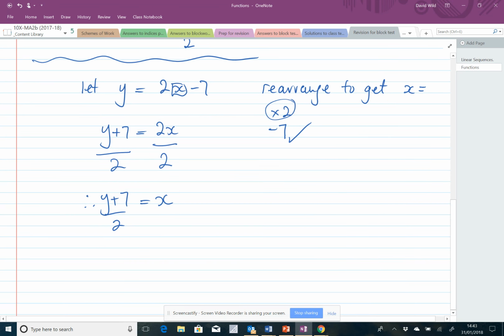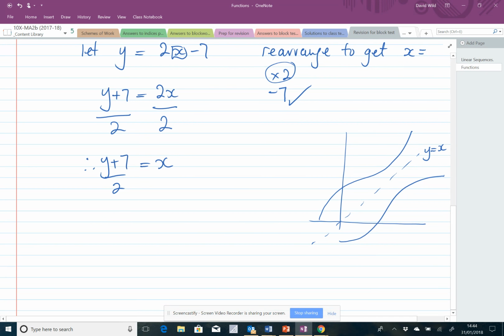Now you may also recall that there is a relationship between a function and its inverse, in that it's the reflection in the line y equals x. We looked at several examples there. So if a function might perhaps look like this, then its reflection would look like that, a reflection in the line y equals x. So we can swap over the x's and y's. So here we get y equals, instead of x equals. Let's leave the order the same. So instead of this y, we're going to write x, and instead of this x, we're going to write y.